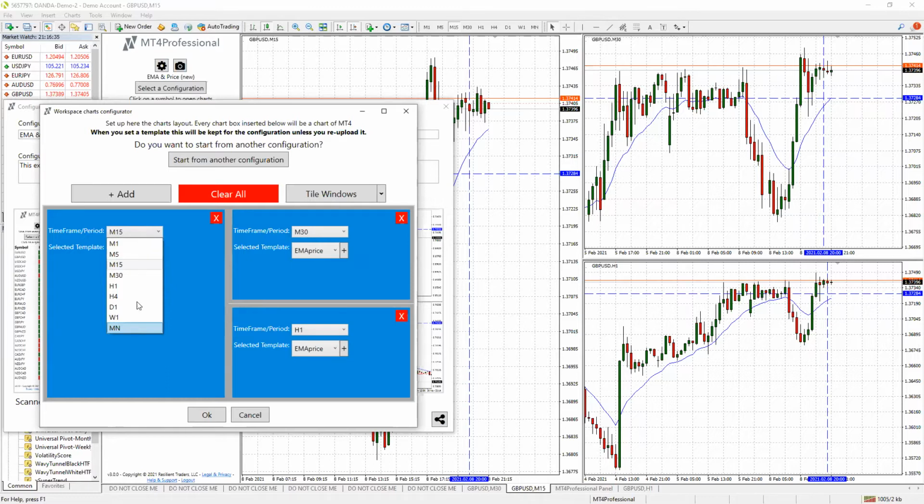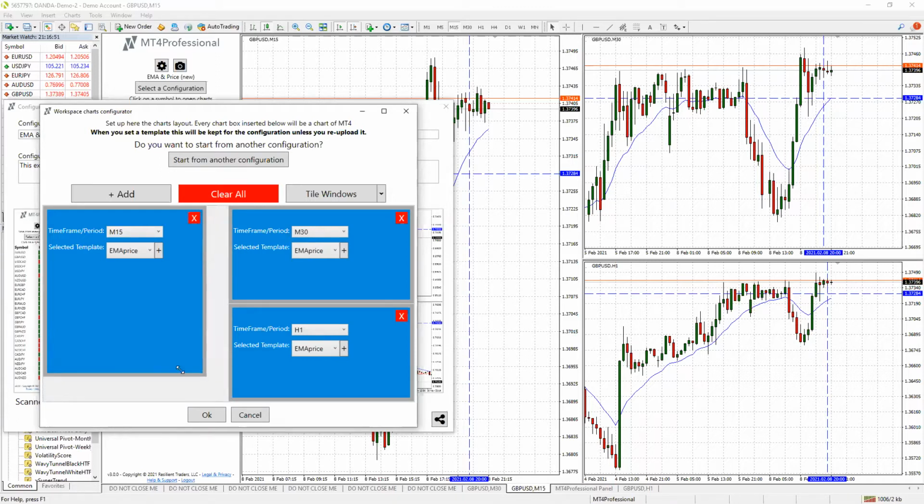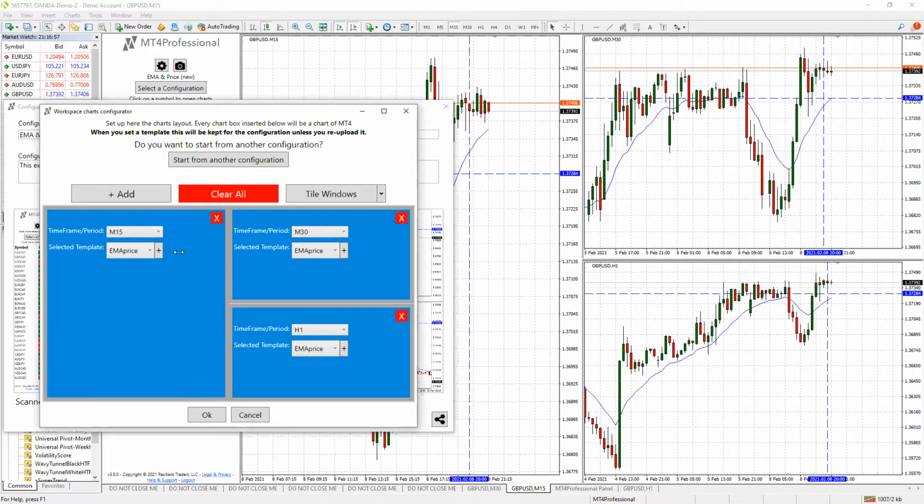If you have MT5, then all the additional time frames you have access to will also be displayed right here in this drop-down list. You also have an area to select a template. Now the area of the screen here can be resized, so if you can see my little mouse, you can see that I can scroll the window and make it bigger or smaller any way that I want it to. I can do the same thing for the other windows. So I can make all of these the same size or not.